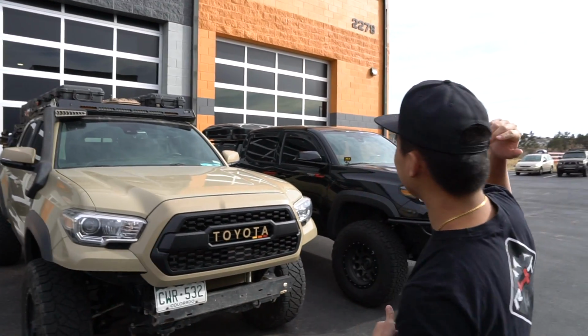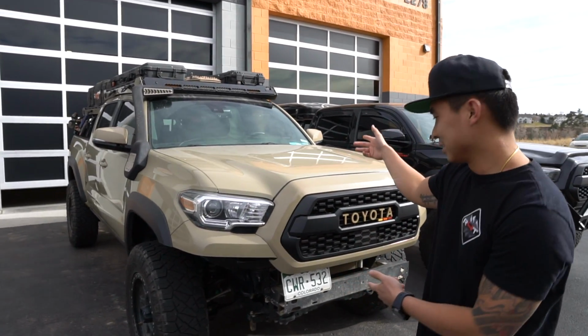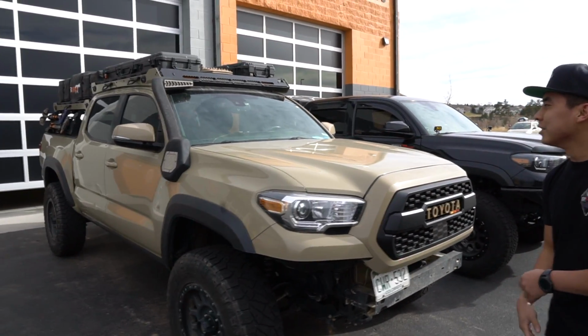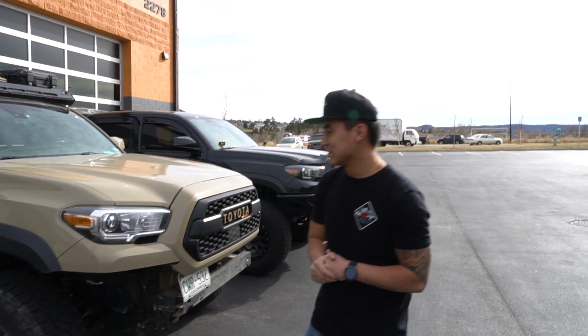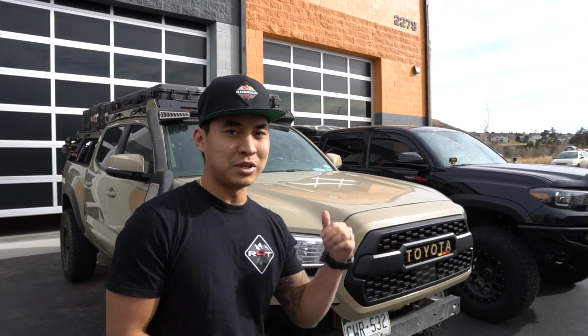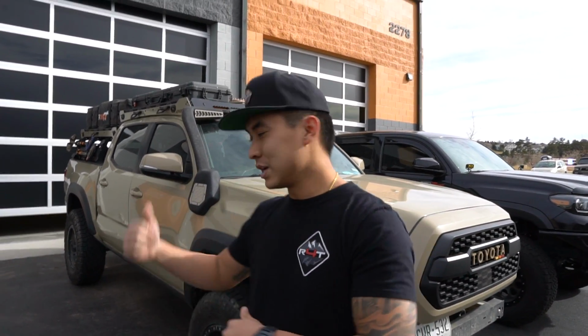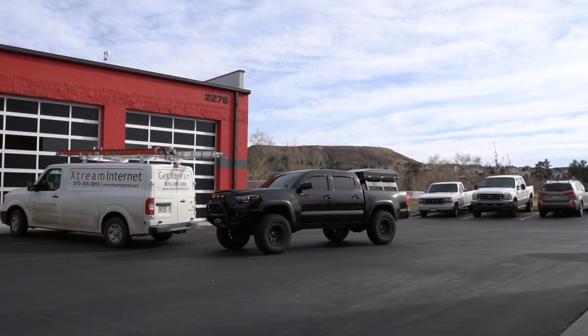Today we are here at upTOP Overland, and as you can see, it's Micah's truck here. We are here today to pick up one of the racks that he has available for our black Taco. We're going to be picking up the Bravo rack today, but we're going to go inside, talk to Micah, and show you guys the difference between the two racks he has and see what else he has in store. So let's go.